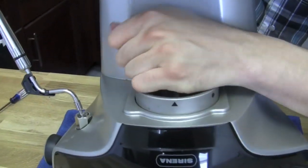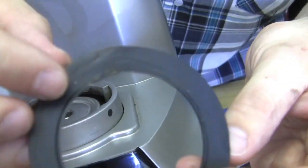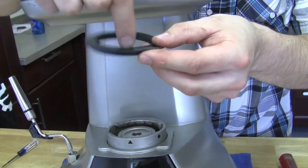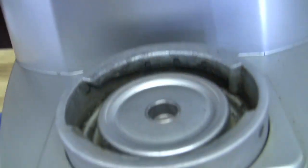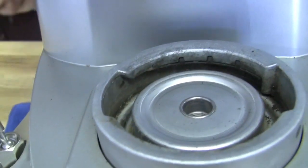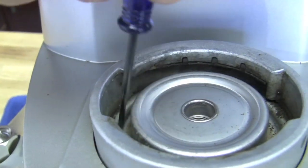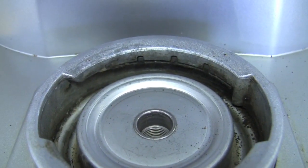Now that we have that out, we'd want to do a good cleaning in this area. You can see there's a lot of coffee residue down here, so you'd want to get that cleaned out — just so it's flush with the gasket itself. One thing that's important with the gasket is it has two completely different sides. The flat side is the side you want your portafilter making contact with, and there's a groove in the bottom half of the boiler for the groove of the gasket.